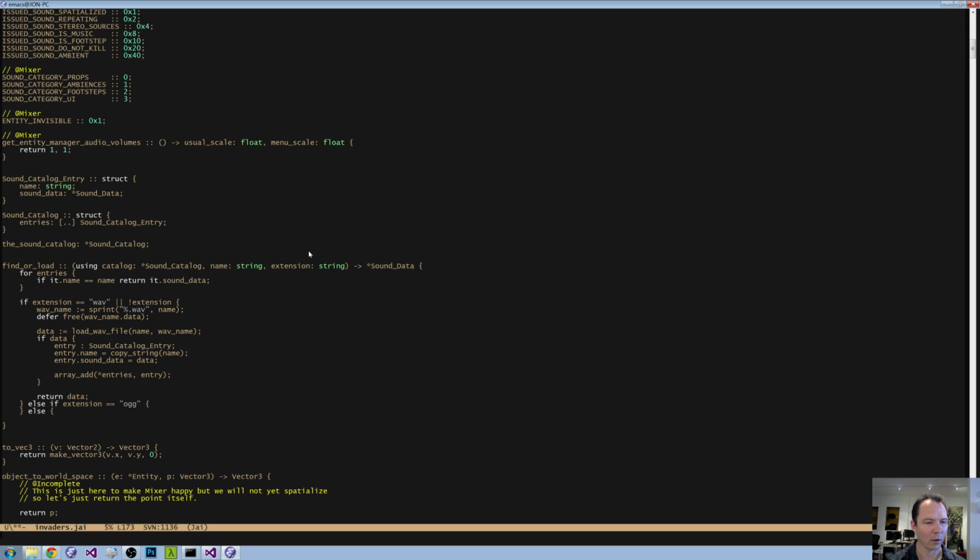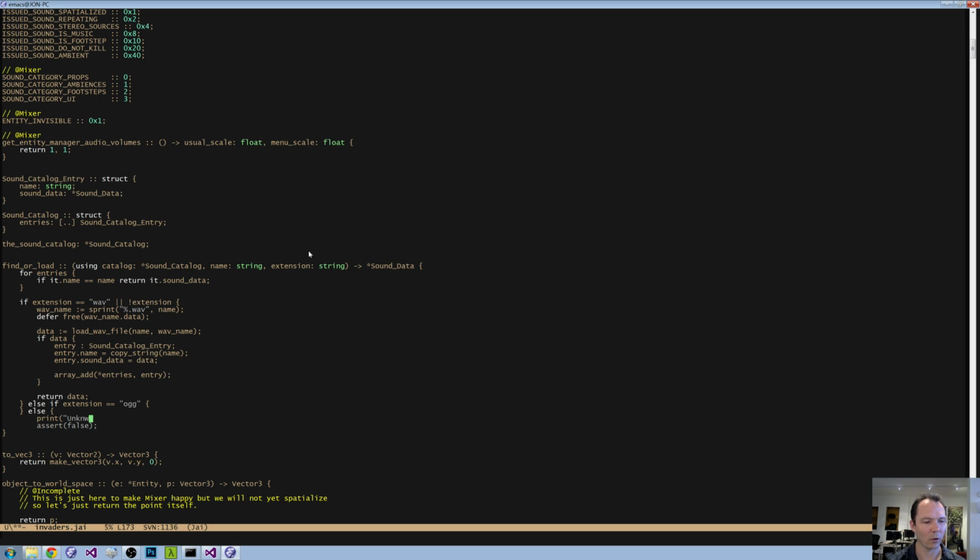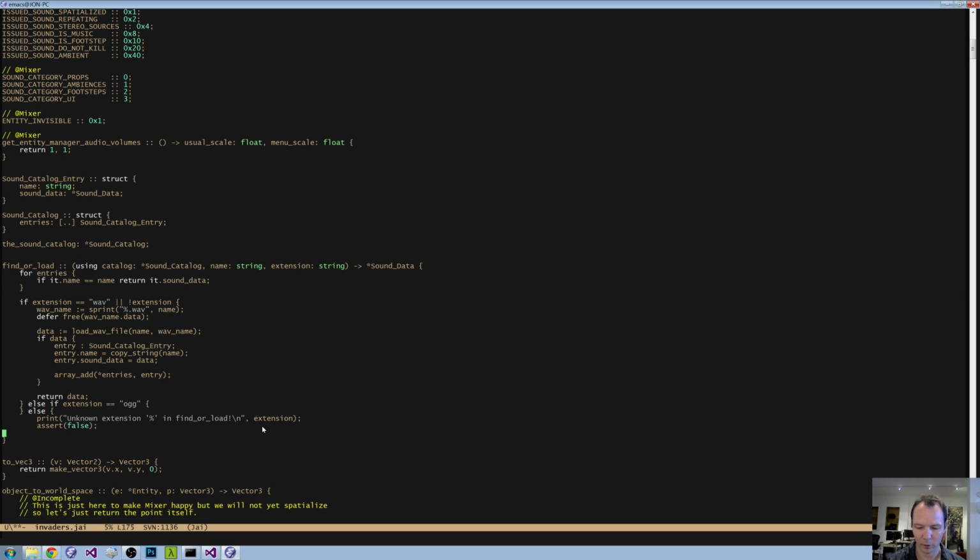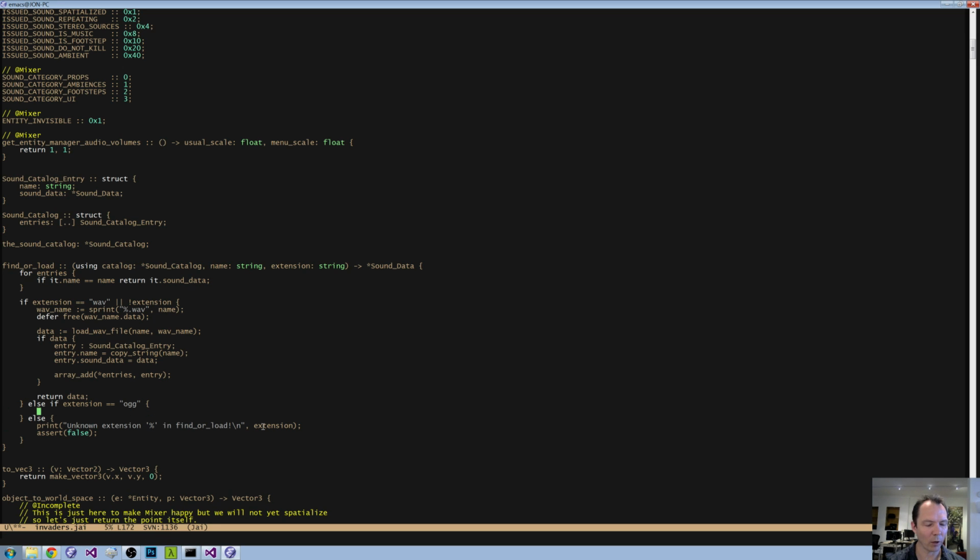Else, assert false for now. Print unknown extension in find or load. Right? So the nice thing about having strings be a native type is we can just do this and it's fine. You don't have to treat them in a scary way. So if the extension is og, we're going to say print attempted to load og file, yay us, but we haven't implemented that yet.